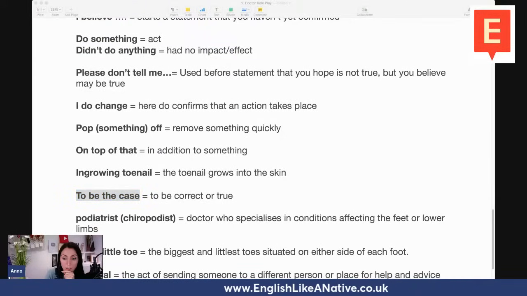Let me think of another example. I might say Anna is planning to travel to Mallorca next week for a week to do a conference. Is that right? Yes, I believe that's the case. Well, in that case, I'm going to travel to Mallorca too. She can work and I'll have a holiday. So if you see case used in that case or to be the case, I think that's the case, then it just means if that's true, if that's what's happening, then this is what I'll do.